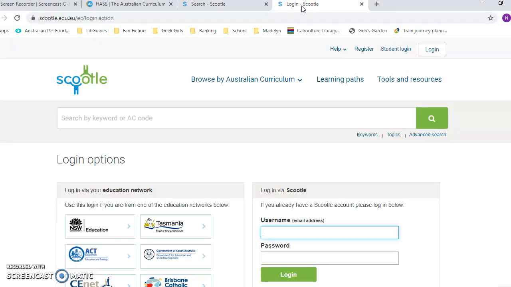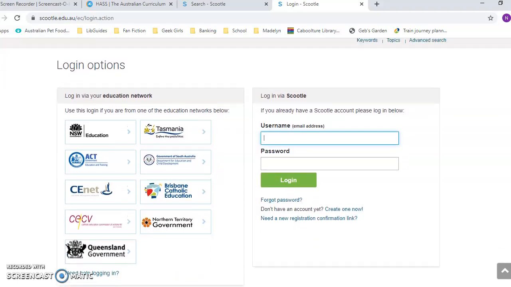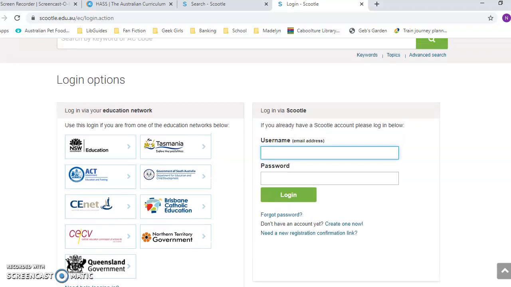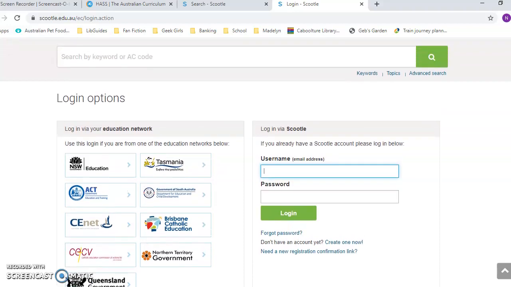You don't have to go through the Australian curriculum, you can just go to scootle.edu.au, and here's the landing page and it'll ask you to log in. If you don't already have a login, you'll need to contact Lutheran Education Queensland for one, but I'm just going to log in.